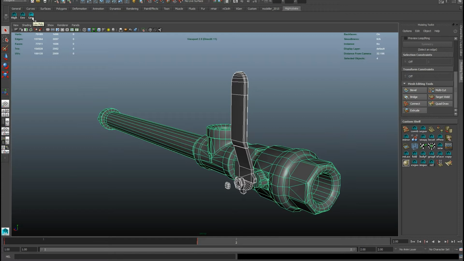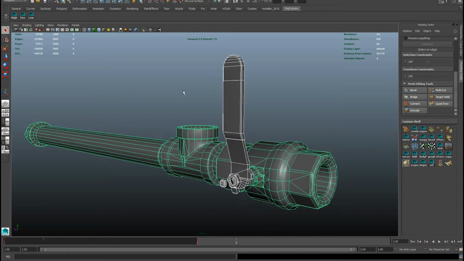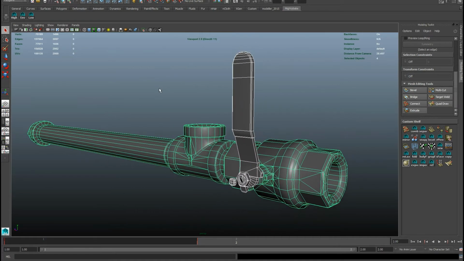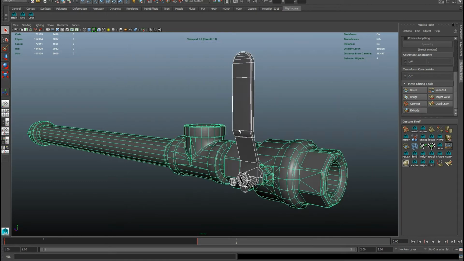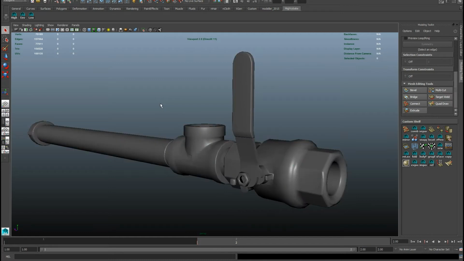Like I mentioned in the previous videos, it's imperative that you use the low button. The high button and the envelope button are just there for convenience more so, but you must use the low button if you want to get a clean bake, especially in Maya. So you click the low, and we will just call it low to make this easy. We go low, there, it's done, it exported the low.